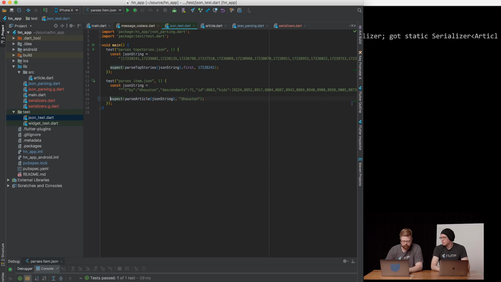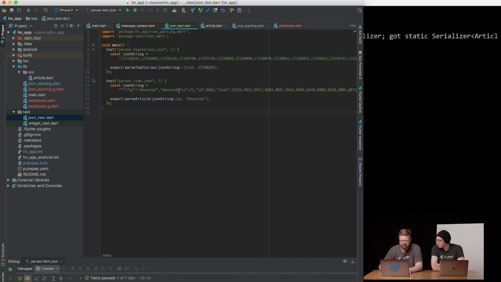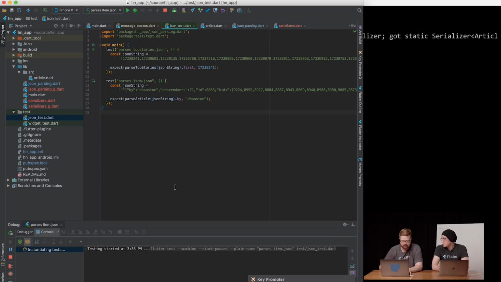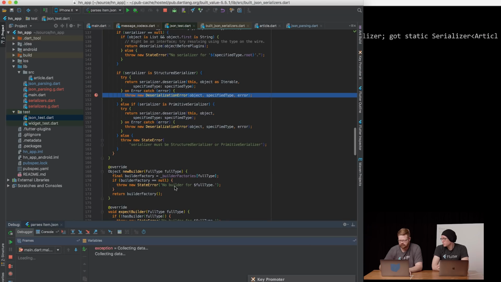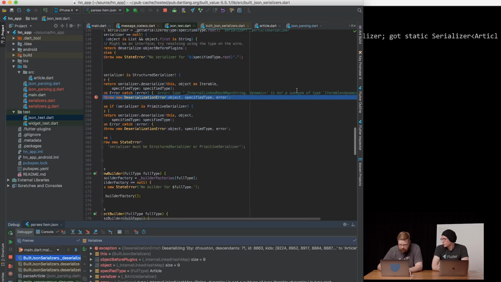Okay. So you have that in a test, you've got your JSON string, and then you're just calling the parser. Yep, and I'm trying to remember if this is the real one or if this is the hacked up one that we were working with earlier. Let's wing it. You could just cut and paste it up into a multi-line string. Might make it easier to read. It's thinking. Deserialization error. Okay. It's not happy.